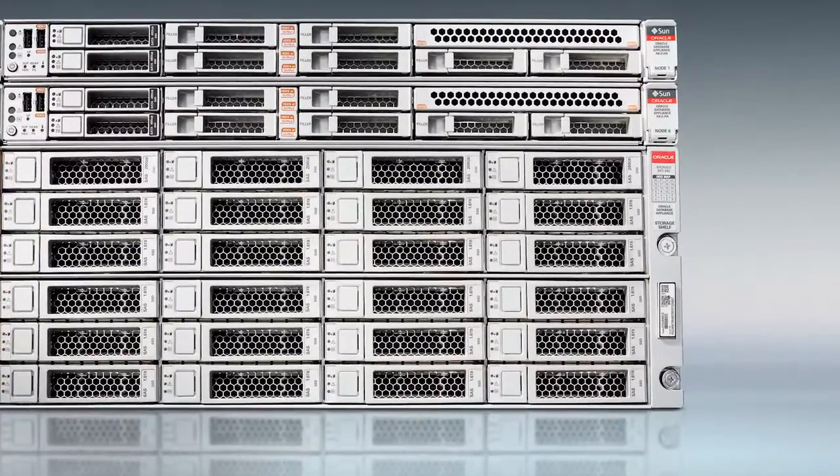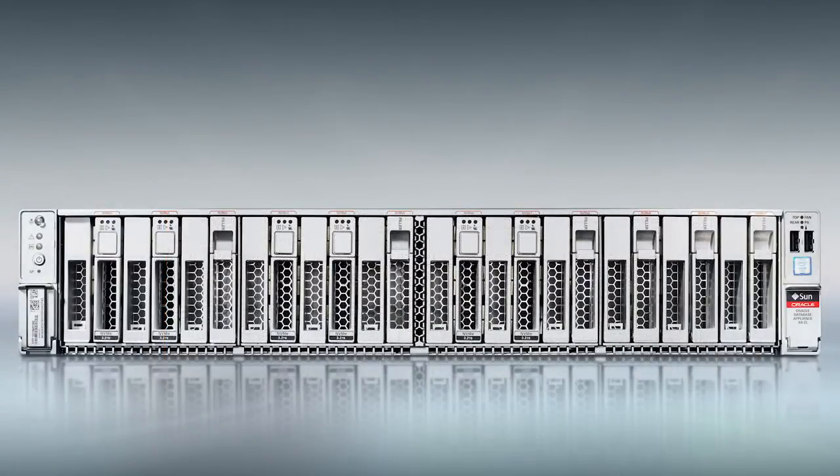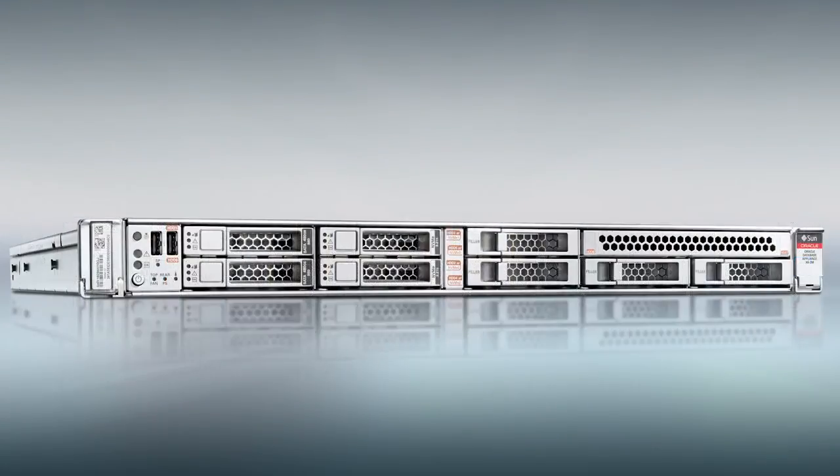The Oracle Database Appliance provides us with a standardized platform through the Oracle RAD stack and virtualization, which has really worked to decrease our deployment times and reduce our operational cost. Additionally, since this is the RAD stack, it has been a uniquely suited product to bridge the gap between our cloud deliveries and our on-premise installations with customers.